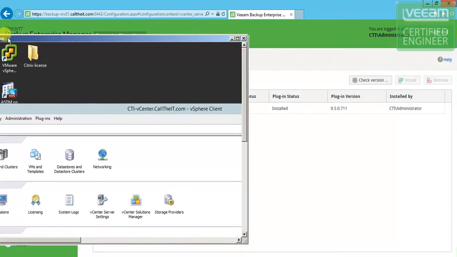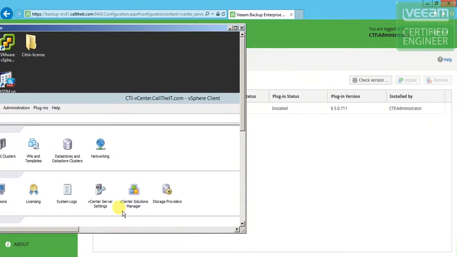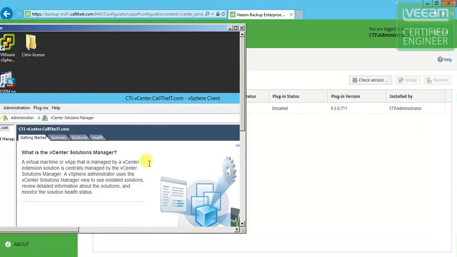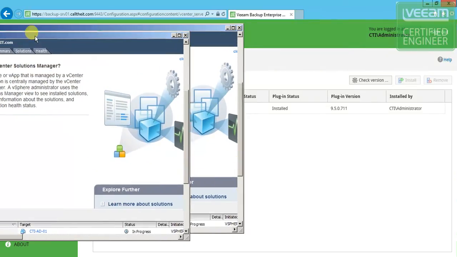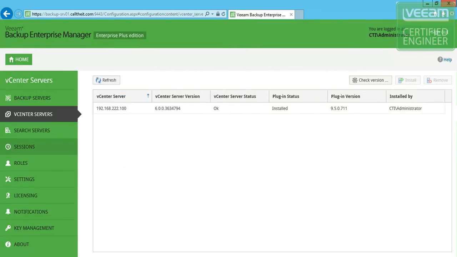So right here you see on a vCenter, vCenter Solution Manager. Which one is this one? One second. No, I'm sorry, that's something different. We're gonna talk about the plugin status later.